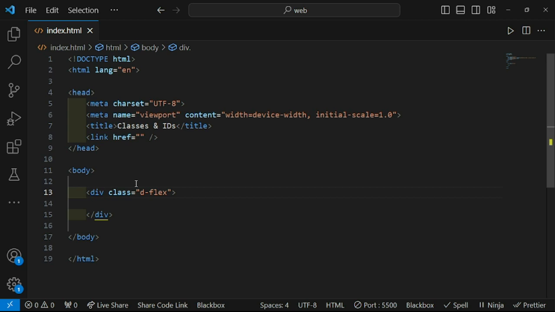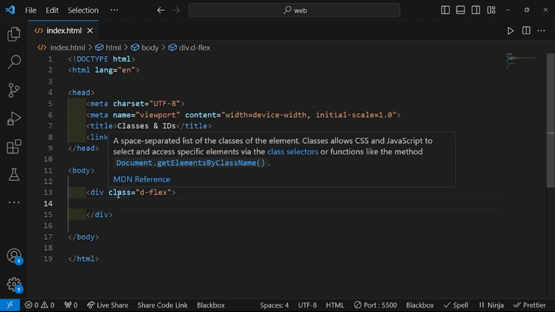What this does is that the CSS uses this d-flex to select this div element and its content. Whatever is in between the opening tag and the closing tag of this div element having the class with a name or value of d-flex, it aligns them on the same line, a horizontal line. That's the function of this d-flex.